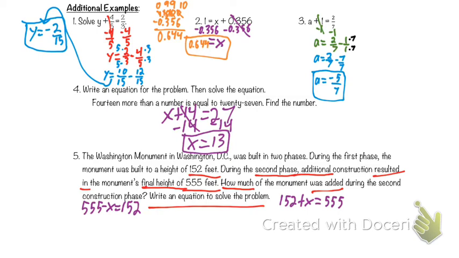Okay, and if we look at the left equation compared to the right equation, what happens if I add x to both sides? And we know I can add x to both sides, right? These x's would go to 0, and I get 555 is equal to what? 152 plus x. So are these equations really the same thing? Yeah, we just moved the x around. But the equations are the same. So I'm going to work on solving the second one. Elijah, feel free to solve it the way you did it, though. I guarantee we'll get the same thing if we do it correctly.